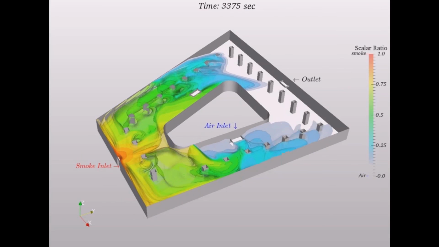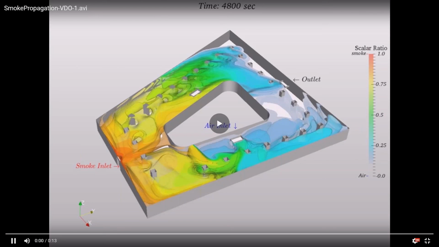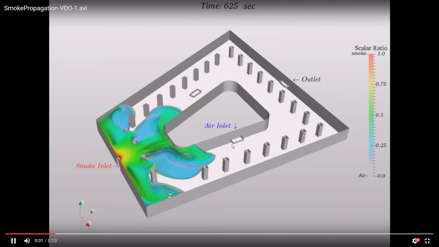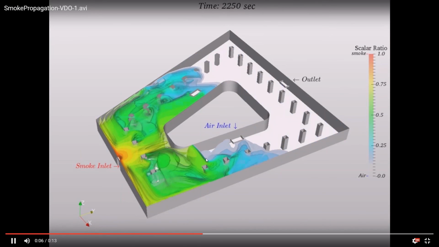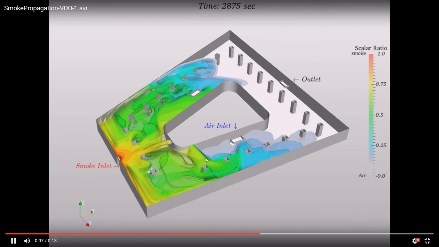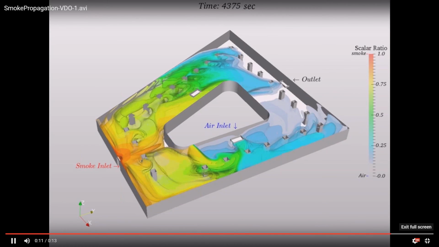You can clearly see this line of separation here at this part of the domain. It shows how having one inlet here very significantly changes the propagation of smoke in this part of the domain compared to the other part.